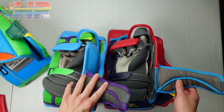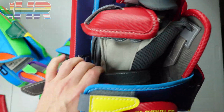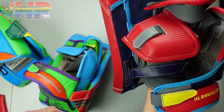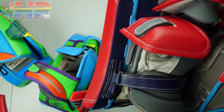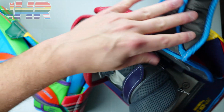Now, opening these up so you get a better view of the palm, you can see this inner strap right here for tightening, and Velcro. Pretty standard piece on here, and it's supposed to overlap with this so you don't feel it tighten. It does hinder a bit like that, but that's obviously the point because it's trying to tighten your actual board. But this is the piece where I feel like the other one was done better because it's not adjustable. This one you have to adjust, and it can be on both sides. So you have to adjust it because the palm is removable up and down, so you have to line it up with what's in there.